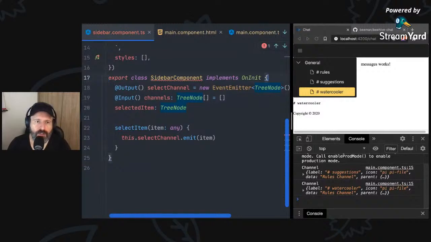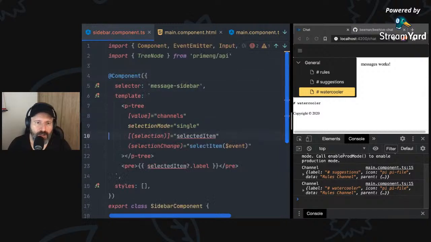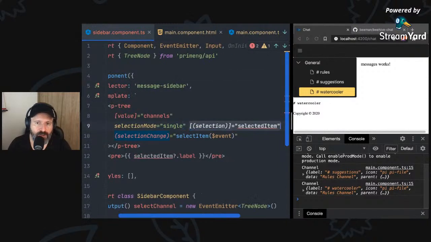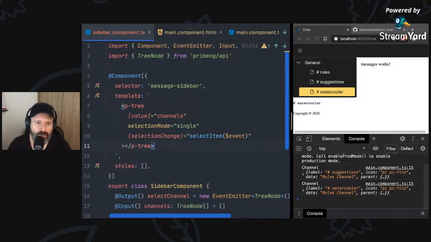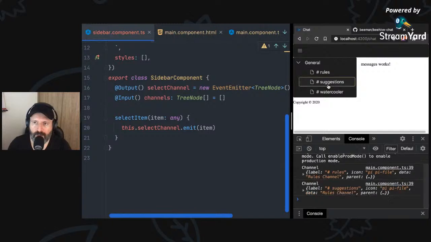Let's get rid of the things I don't need. I also don't need select item. We do everything with the select item. So let's get rid of selection. Let's get rid of the select item here. And now we can pass in the items and have them popped out.